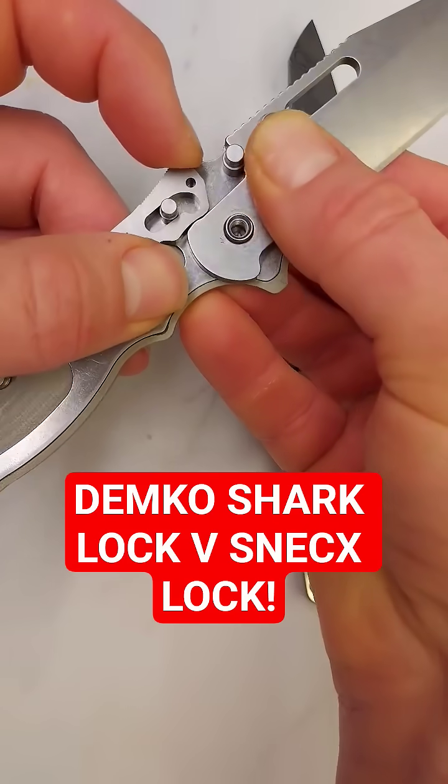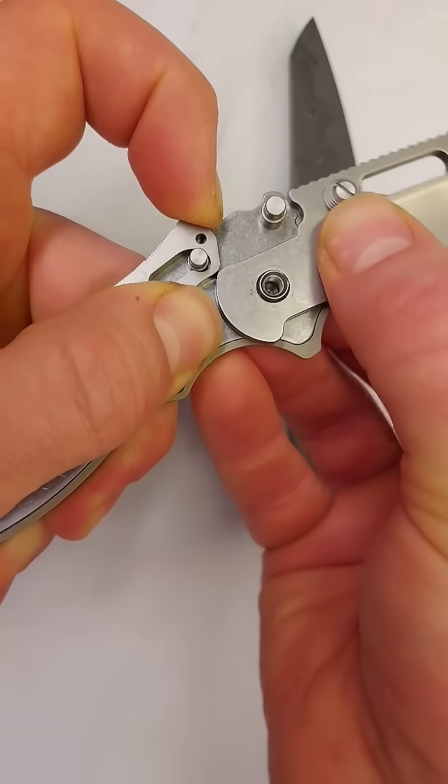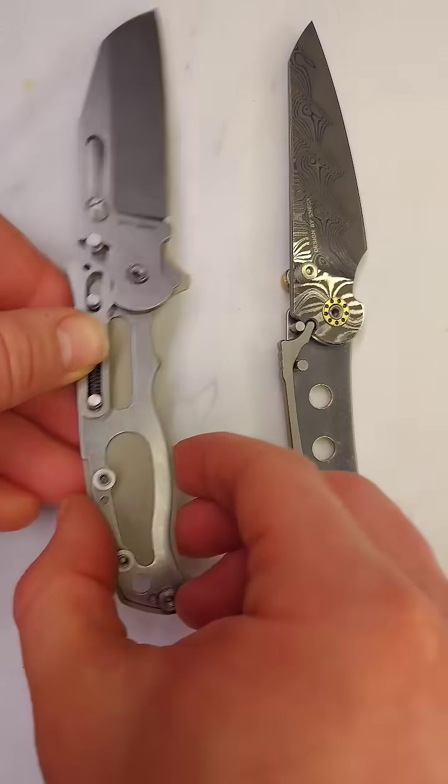On the Shark Lock, that blade is actually stopping directly against the lock bar like this, so that when you're trying to close the blade against the lock, it pushes on this stop pin to keep it from closing.